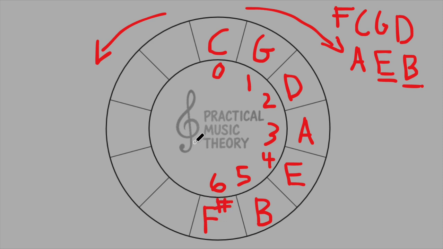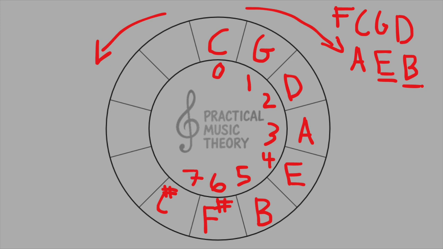Awesome. And then similarly, we're going to see a similar thing happen in the last key, which has every note being sharp. Right? So let's start on F sharp. F sharp, G sharp, A sharp, B sharp, and we end on C sharp major. Perfect. And C sharp major is the key that has 7 sharps.